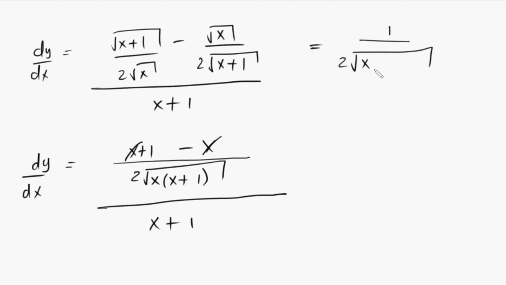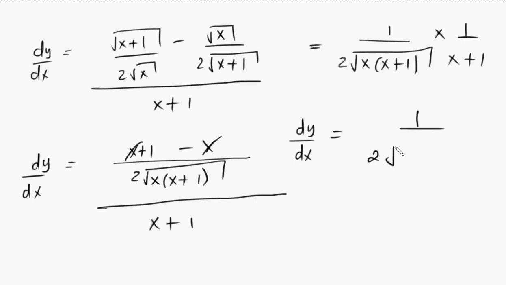We have the denominator as the square root of x times the square root of x plus 1. Now don't forget the x plus 1 that is below. I can take this x plus 1 into the square root. I find out that dy/dx is just going to be equal to 1 over 2 times x, and taking it inside this becomes x plus 1 squared. Multiply with this and it becomes x plus 1 cubed.